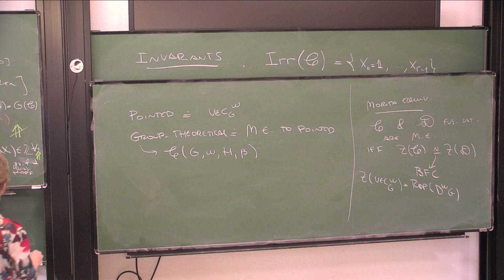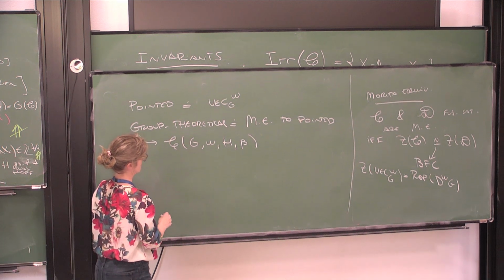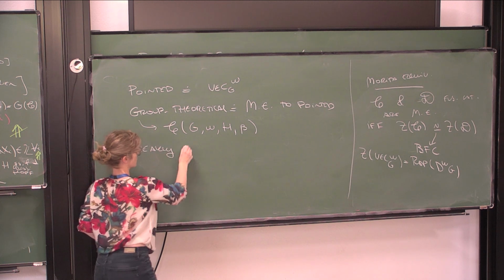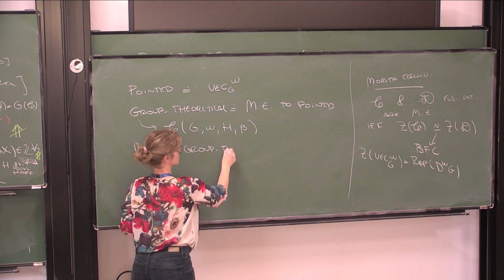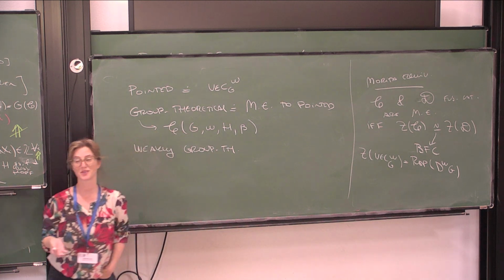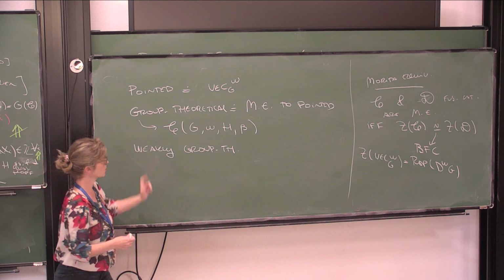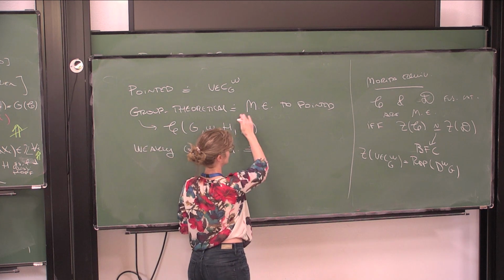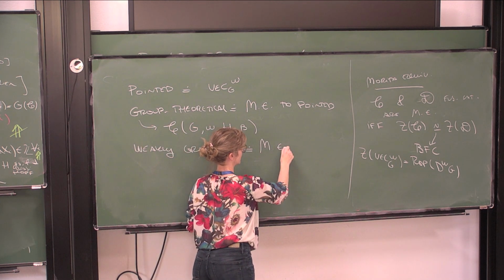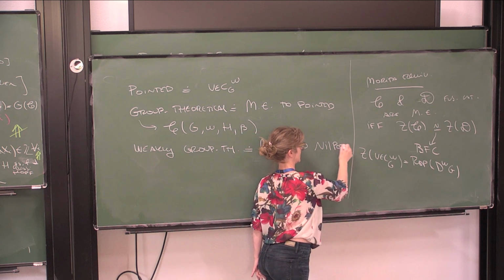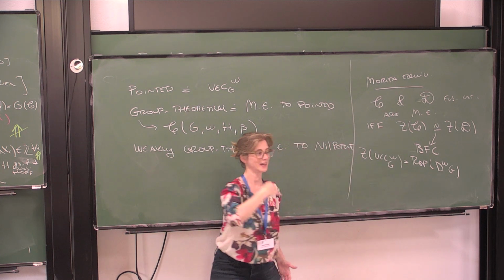So now I wanted to mention two words that I will use later. I already used weakly group theoretical. I think it's called weakly group theoretical because first they defined group theoretical and then they realized that weakly group theoretical is also important and it's related to groups, but the name was taken. So weakly group theoretical, just because we are in this mode, we will define as Morita equivalent to something that we call nilpotent. I know that this is not good because we're adding and adding definitions.